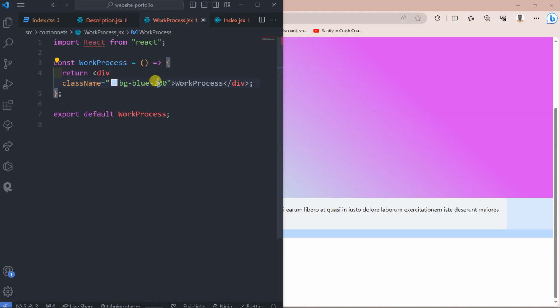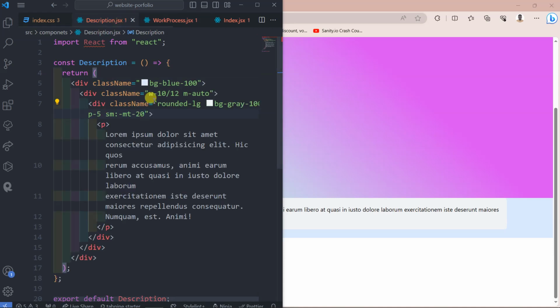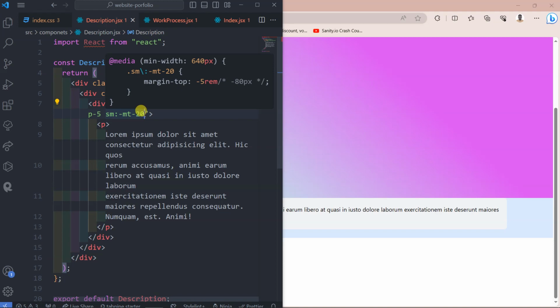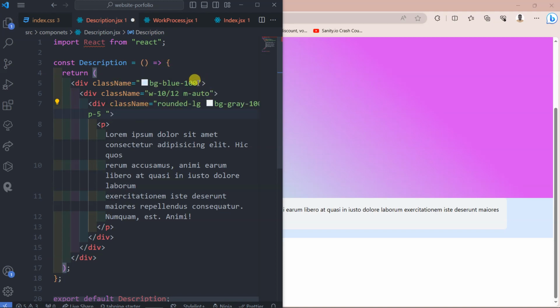Make it different, and then next. Okay, 100. Good. Then using our description is this one. The negative 10 here, let's move it to this one, and then make it even 200.